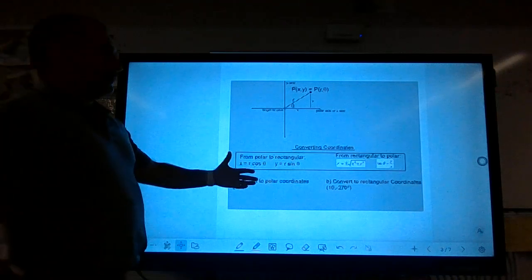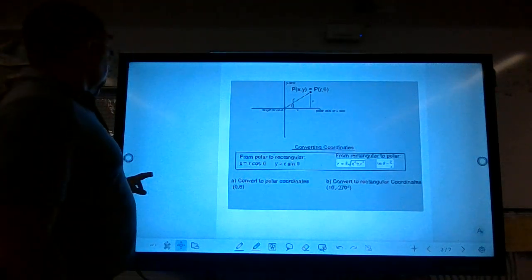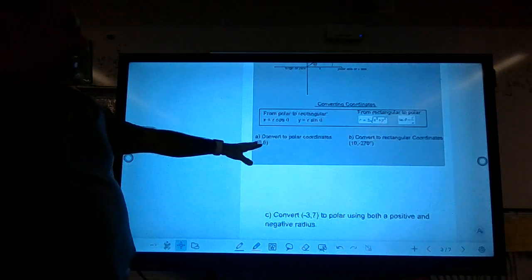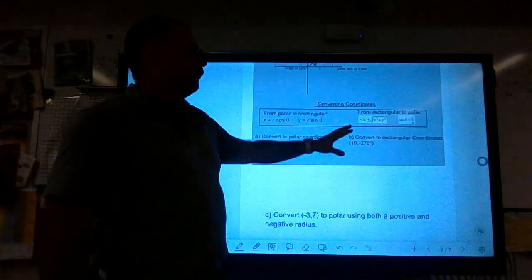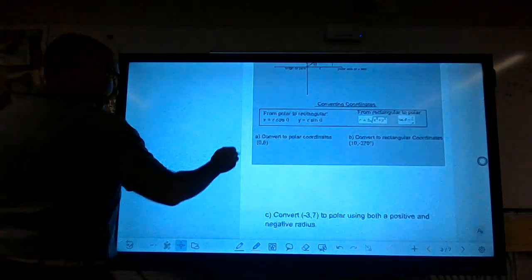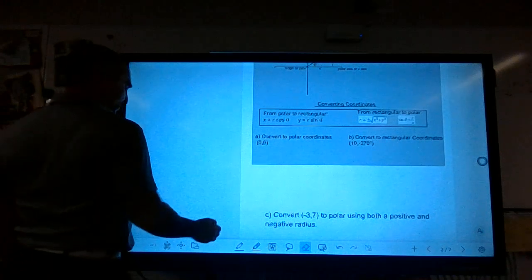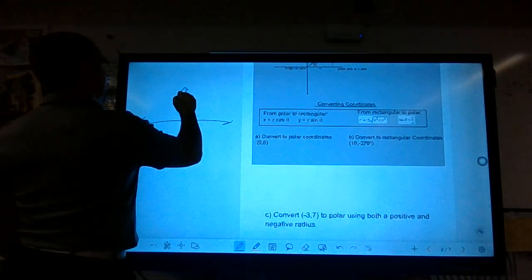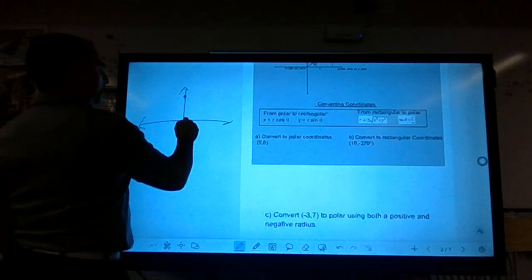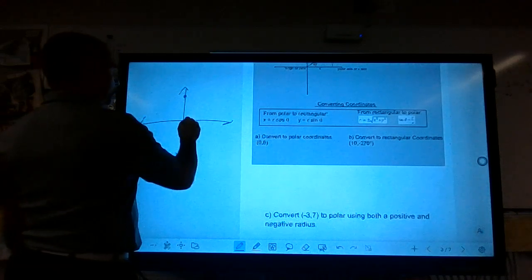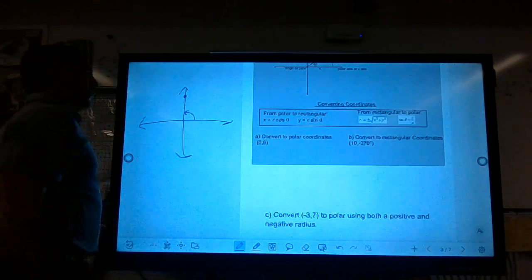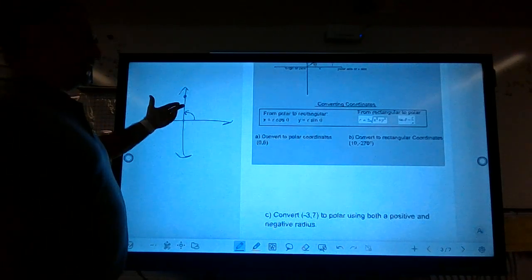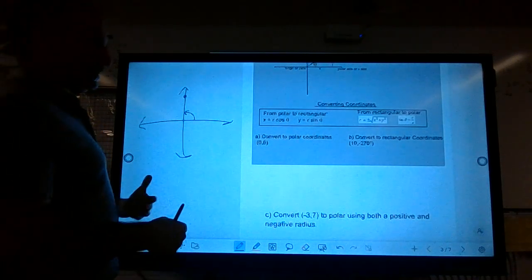Okay, so I have some formulas here. Here's a little illustration. I'm going to get right into these A and B. Now, A and B are actually special cases. You don't actually need these formulas, and let me explain why. If we draw a little coordinate plane here, where's the point 0, 6? We all know that 0, 6 is right here. Well, if I need to convert this to polar coordinates, I have to find that angle. Now, you can try to do the formula. The tangent of theta is going to be 6 over 0. That's undefined. Your calculator won't help you.